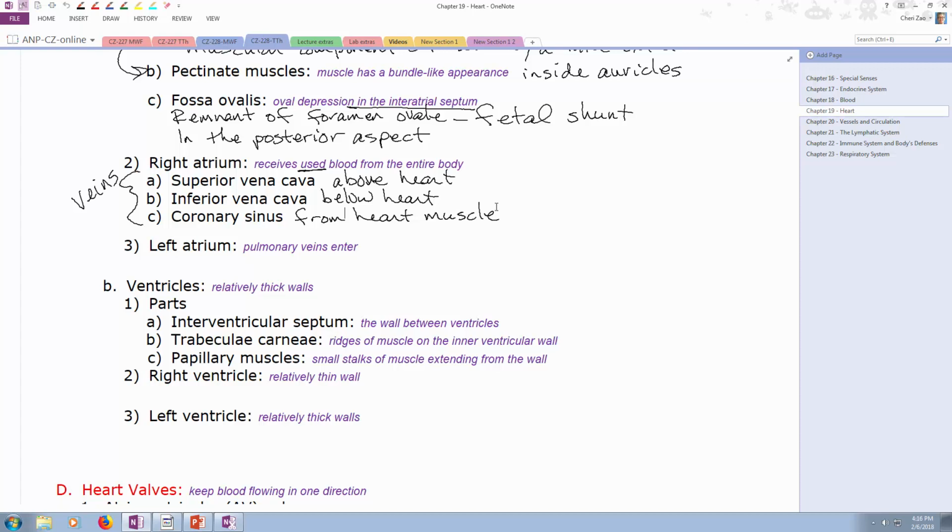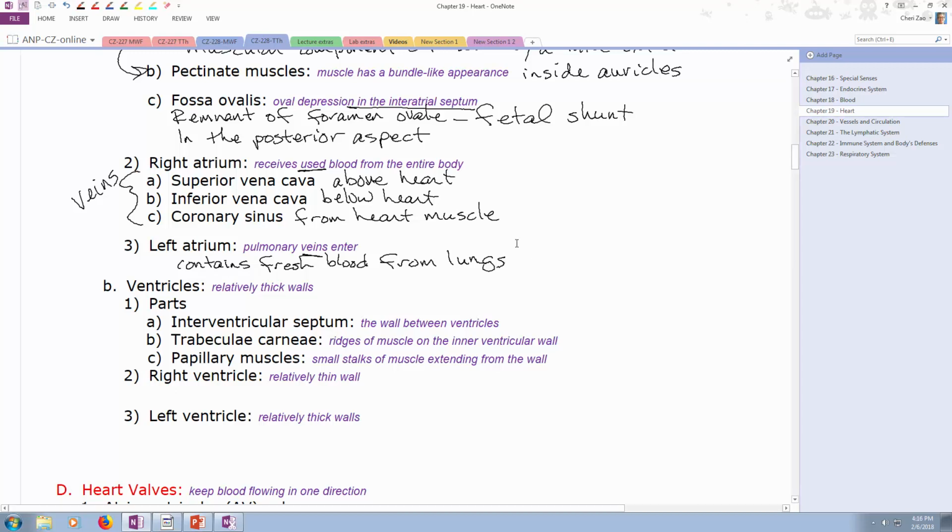In our left atrium, again, veins are going to actually enter into the left atrium, and we state that it contains fresh blood from the lungs. So that's oxygen-rich, carbon dioxide poor blood.